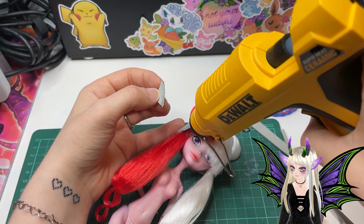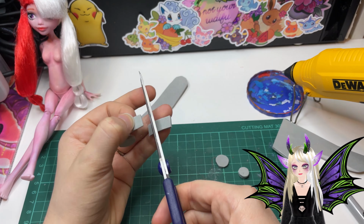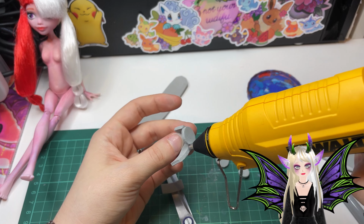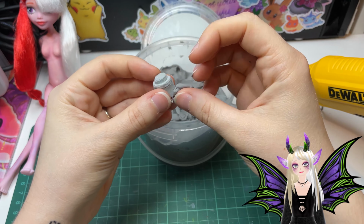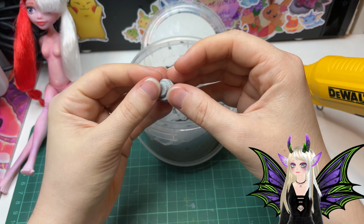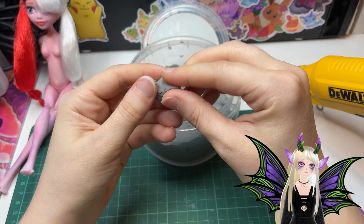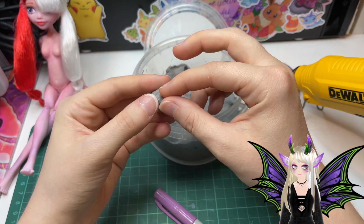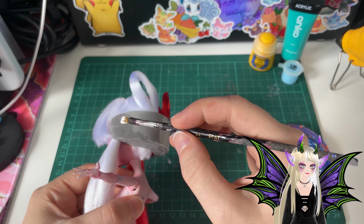To make the ear mufflets, I cut out 4 circles, 2 which were slightly smaller, and an extra strip of foam. Wrapping the rectangular bit around the larger circle to make an open-ended cylinder, placing the smaller circle on top of the bigger one so it sticks out a little bit. To try and smooth the ear mufflets, I covered them with some foam clay and a few layers of plastic.